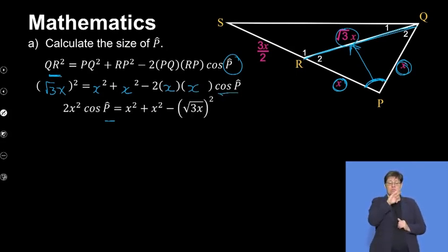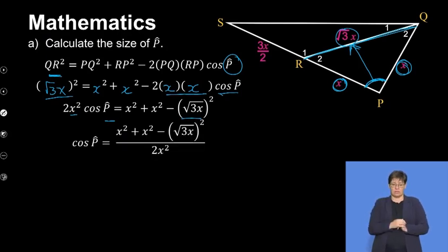Okay, we're going to do a bit of algebra now quickly. So we're going to basically take this 2x squared, we're going to take it onto this side, so it'll become positive 2x squared cos P, and we're going to take this expression, square it out, and take it onto that side. Okay, we just clean up some algebra here, because remember we want to solve for cos of P, so I've got to get rid of this 2x squared. I put the 2x squared into the denominator, and now we have an expression for cos of P, but I want to clean it up a bit still. I notice I have some like terms here, so I can add the terms.